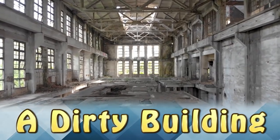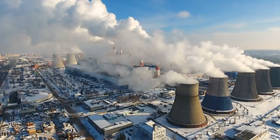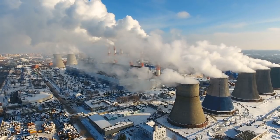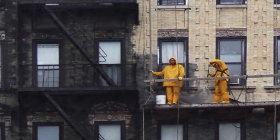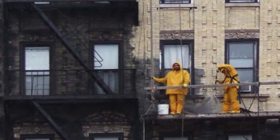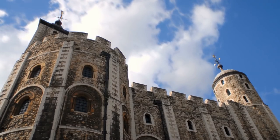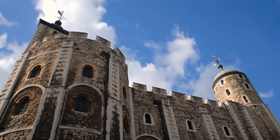A Dirty Building. At first glance, it looks as though there was a fire in this building, but it's actually dirt and grime that has built up over time. The pollution in the city can do a real number on structures. The right side of the building has been cleaned, while the left side wasn't — it's incredible how much time can change the building's beautiful stone. It doesn't even look like the same building.